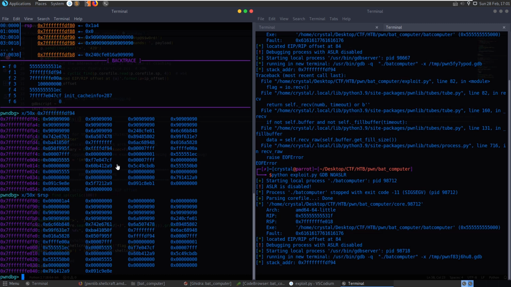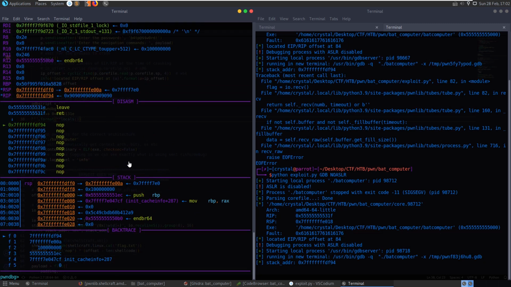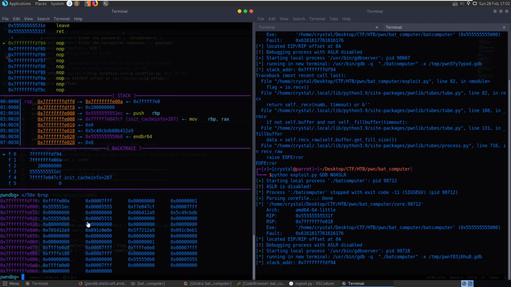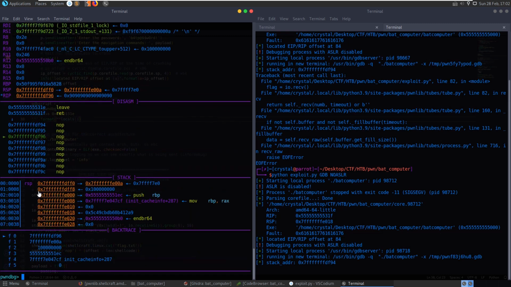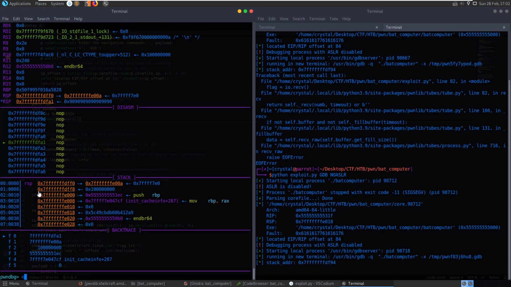and what we want to try and do is step through here as it goes through our shellcode and keep an eye on the RSP and see what happens to it. Let's go ni for the next instruction. It's going to go to return, so we'll do ni again, and we've got some nop instructions here. We could have a look at our stack again. Let's go through next instruction. Let's get through these nop instructions first of all, and get to our actual shellcode.